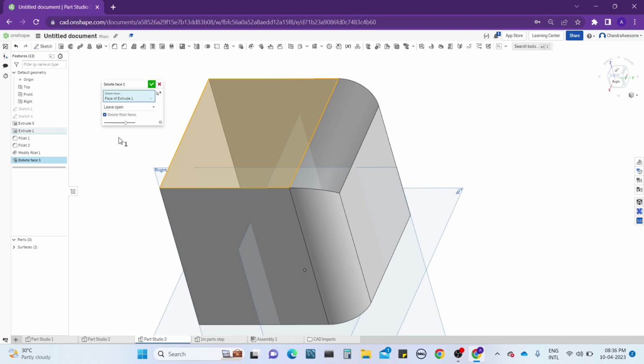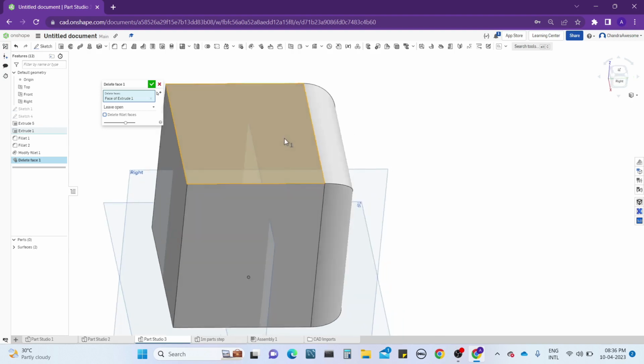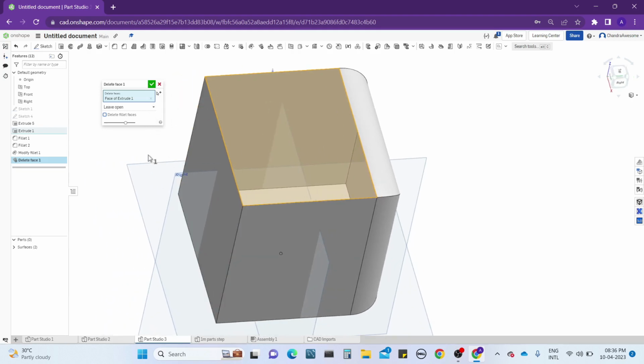If you don't want to delete the fillet faces, you can uncheck this one and they will be reapplied again here. This is how delete face with leave open works.